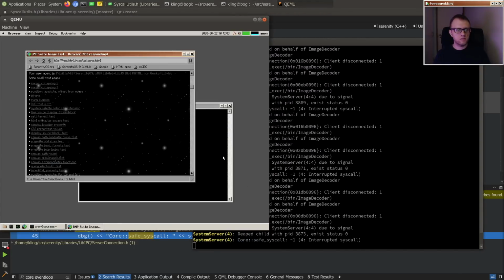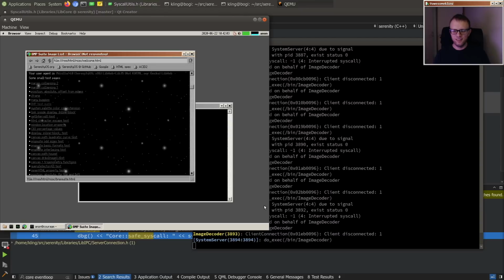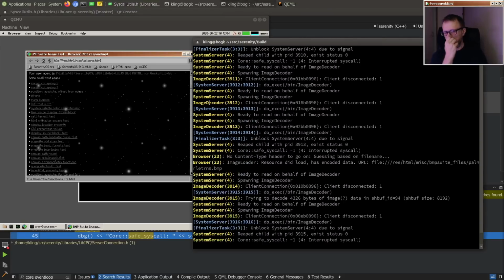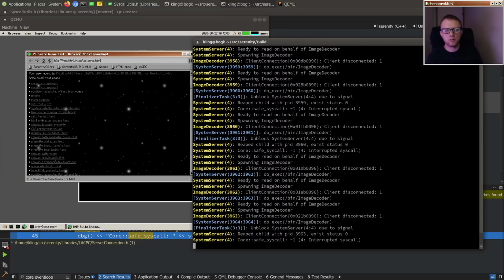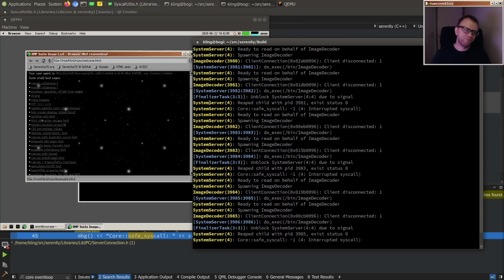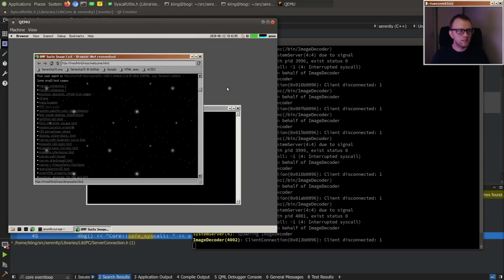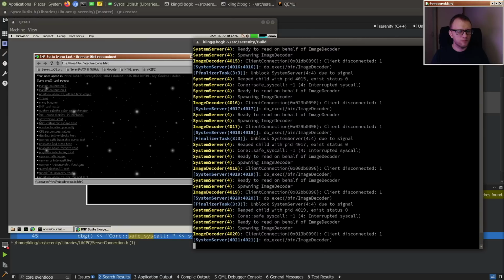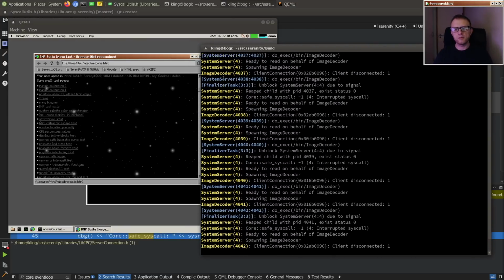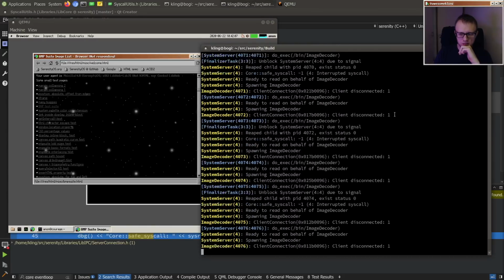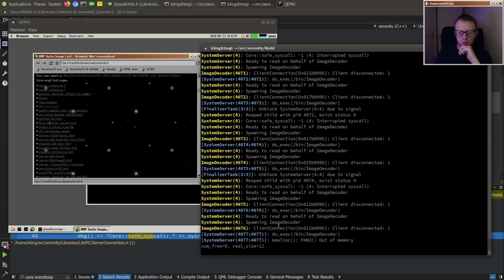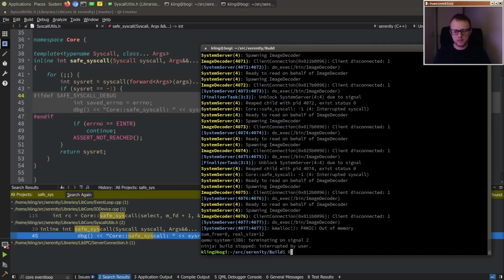Okay, well, he's still going, so... Wow, look at him go. I wonder if he's going to succeed in decoding all those bitmaps. This is clearly not acceptable performance. You don't want the browser to hang for this long, just because we're loading a whole bunch of images, and then we ran out of memory again. So I would think probably we're leaking something as well, and this just exposes that because of the extreme pressure that it puts on everything.